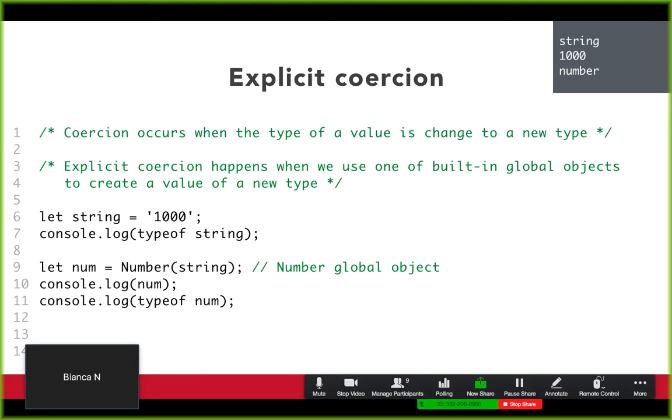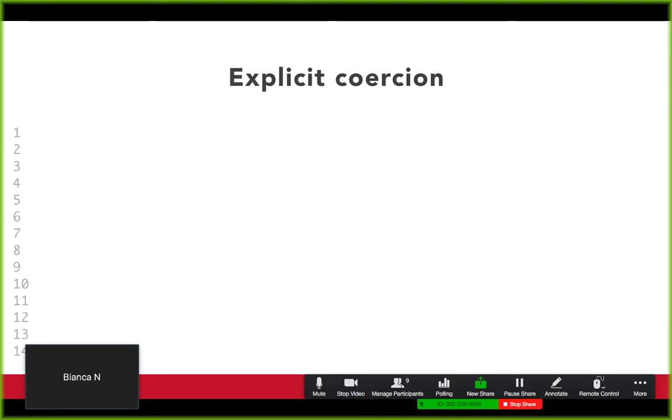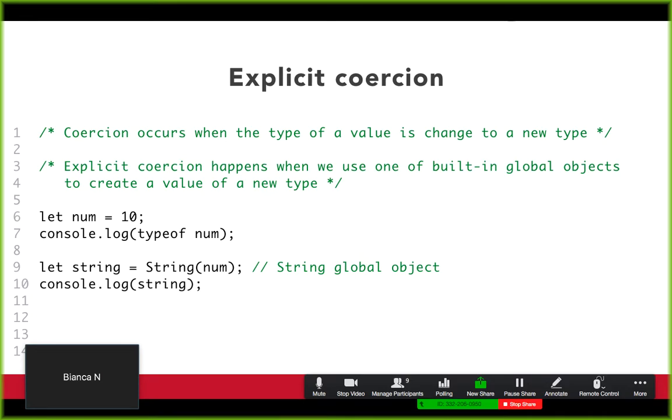Okay, so we call this explicit coercion because on line 9, once again, we're very clear: hey, I'm going to change this using the Number class, right? That capital N for Number means that it's explicit. Going back to the previous slide, that capital S in String is explicit because we're saying, hey, I'm going to change whatever it is you give me into a string or into a number.